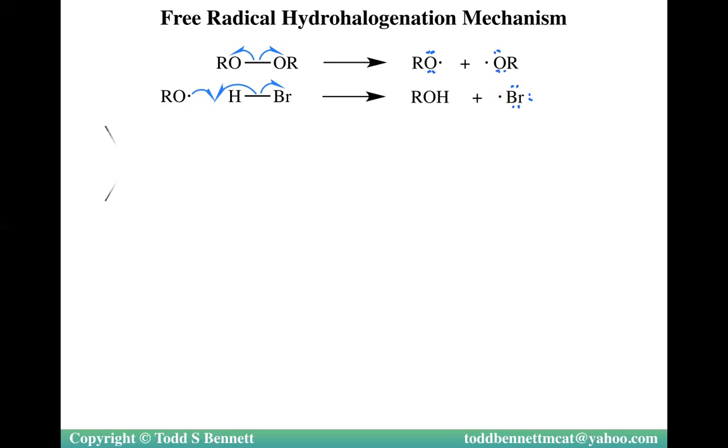So this Br species is the one that's going to interact with the double bond. It is going to go on to the less crowded rather than the more crowded carbon. So the pi bond can break to give a free radical on this tertiary carbon, and then this free radical is going to come out here, where if I line it up the right way with Br, I can get a new bond to Br. So this carbon, less crowded, picks up the Br because the Br is first to attach.